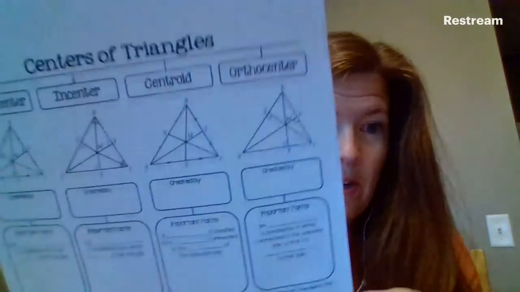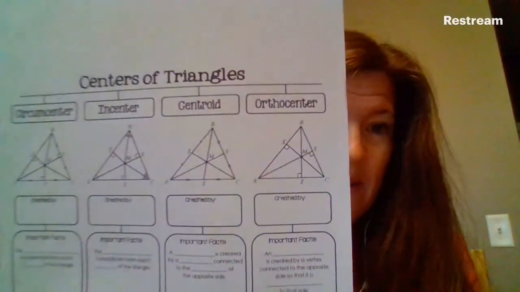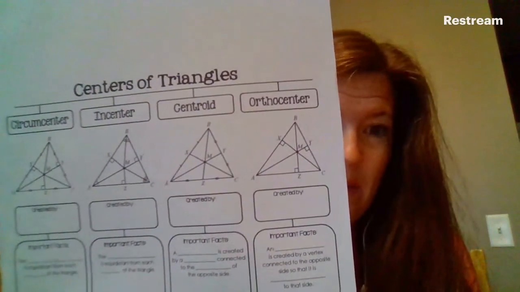I miss seeing you because I'm doing this before class, so you get a sneak peek. Today, in this video, we're going to go over 5.3. And there's one other piece of information that I want you to have. So have your 5.3 notes and your theorem sheet. And then I'm going to send this file out that's called centers of triangles. So we're going to talk about this too.